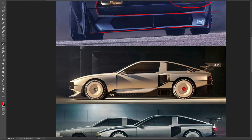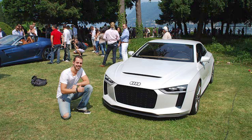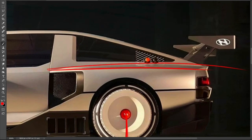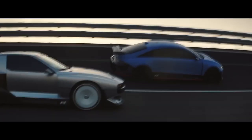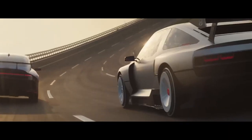Looking at the side view, these are some of the best proportions I've ever seen in a car. It reminds me a little bit of the Audi Quattro concept from around 2010 — I was lucky enough to see it in Italy next to Lake Como, and I fell in love with that car. This brings back some of those memories, though unfortunately the Audi Quattro concept never saw production either. I really hope this one does. I think people would buy this car if they put it into production, because design still has a big value — cars are emotional objects and pieces of art.